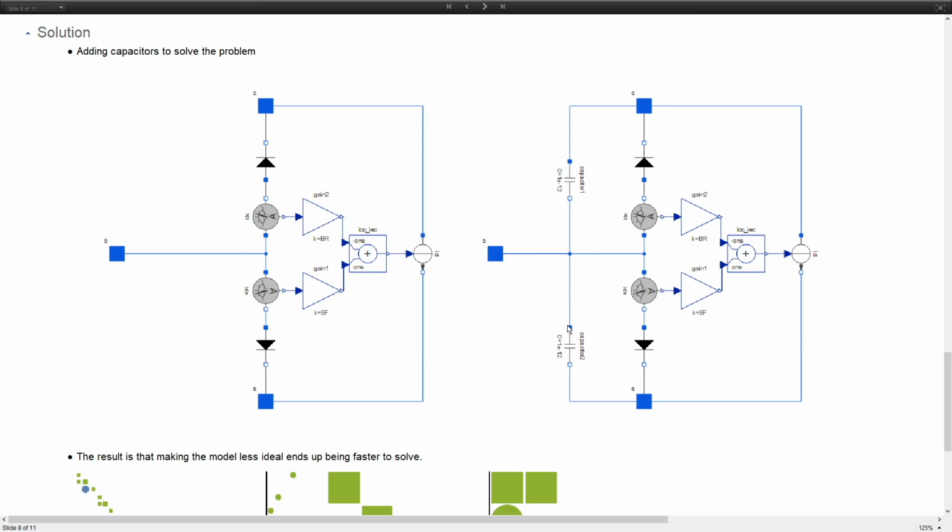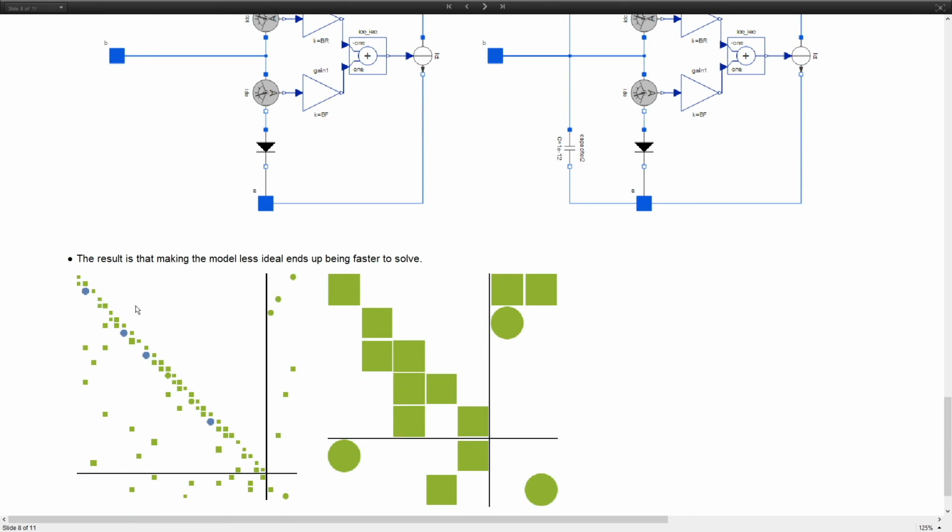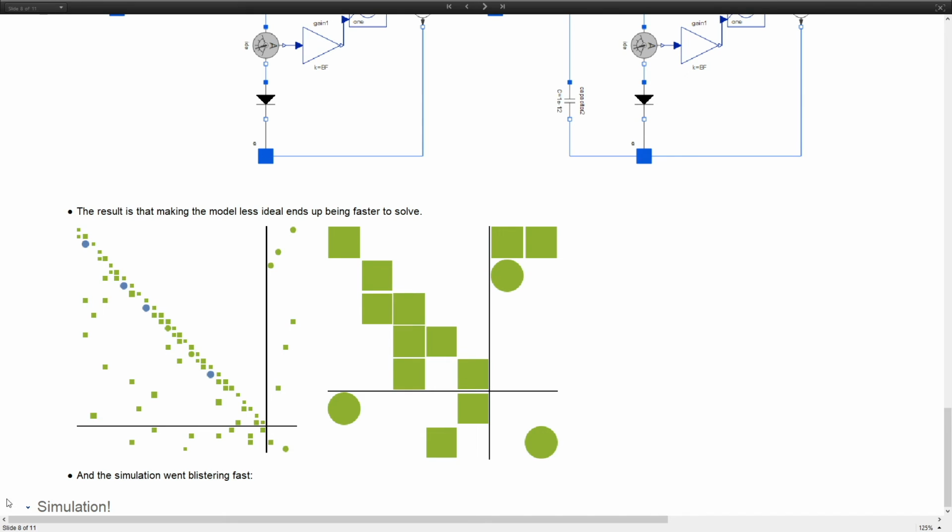As he sort of knew, he was directed by the equations. Somewhere here is where you should look, and he has the knowledge about his area. If he had been in thermodynamics, he might have been thinking, I need a heat capacitance, for instance. Or if he had been in hydraulics, some volume. Things like that. And by adding that, this set of equations could be reduced to this one. So despite adding these components, the system to solve was much easier to solve.